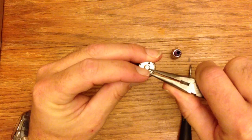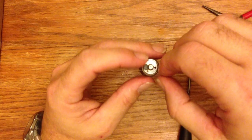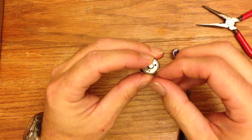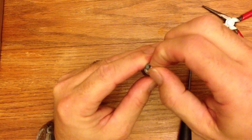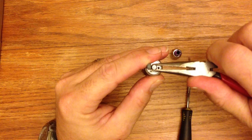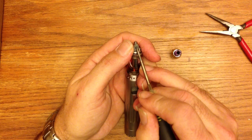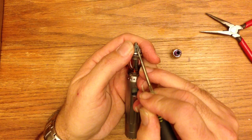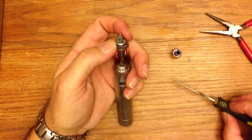All right, and then loosen this one up here. It's going to go around the other side. Tighten this down. Make sure my coil is pushed all the way in. There we go. I just snipped the little pieces end off.